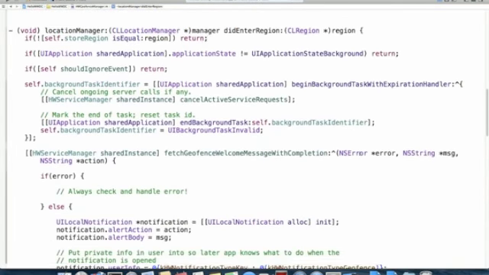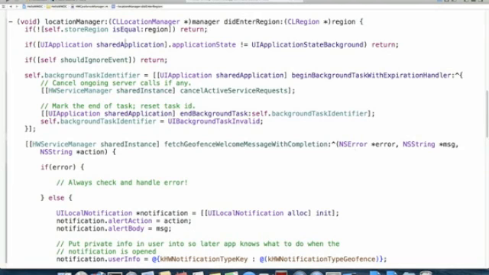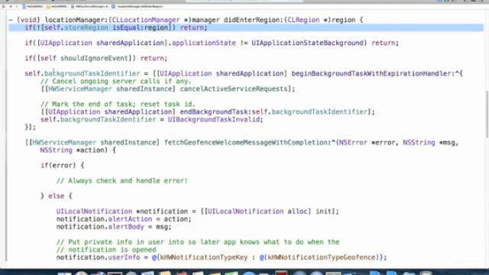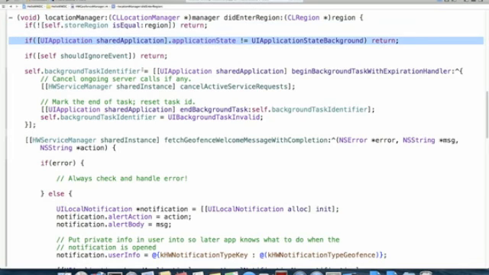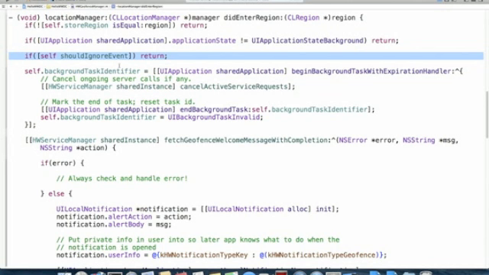The first line is just a sanity check to make sure my geofence manager is the right object to respond to this event. Because the region events are delivered to all of the Core Location delegates of your app, not only the one that registers for this region. So you need to keep that in mind. The second line is just my way of telling you, hey, I'm only demonstrating the background case. Once you understand this, you can easily figure out the foreground case on your own. It's even simpler.